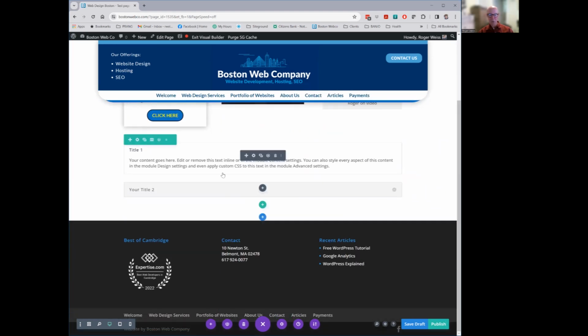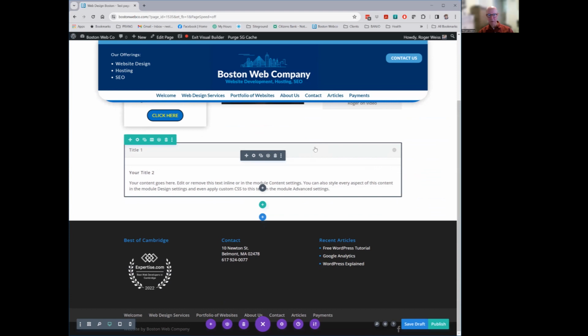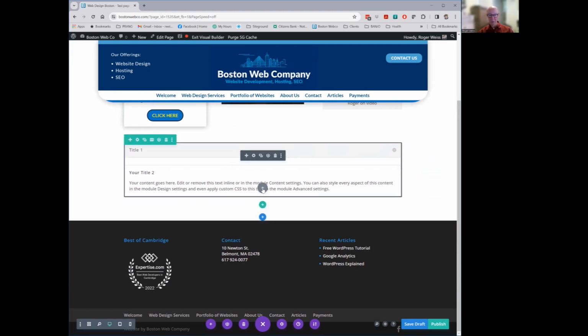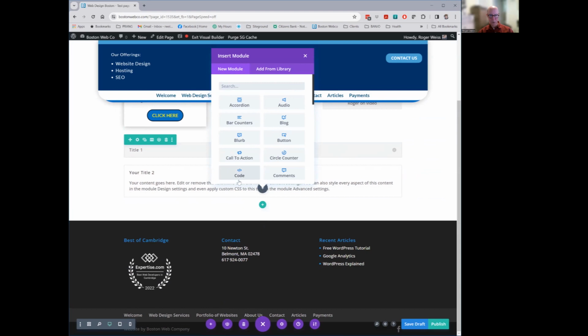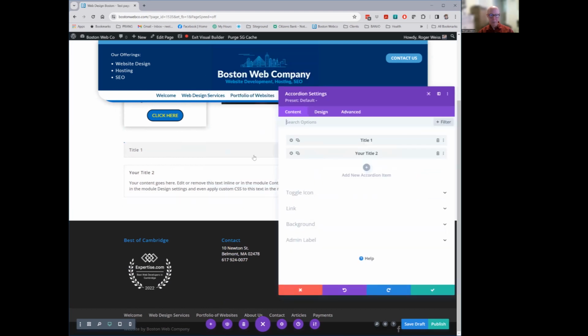And here is what the toggle looks like. So that's title 1. If you click this, it opens up. There's title 2, and title 1 closes up. And you can play around with what color everything is, and whether the title's in bold, et cetera, et cetera. So there's an example of an accordion panel. I think that was an accordion, wasn't it? Yes, accordion. Good.